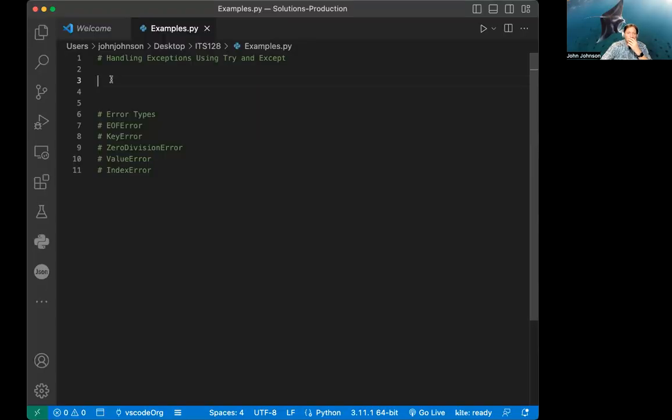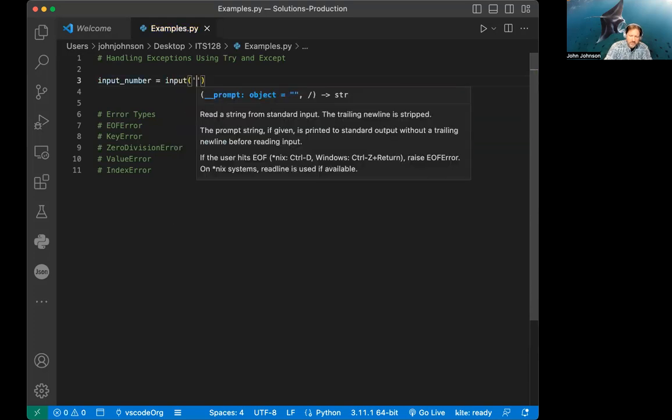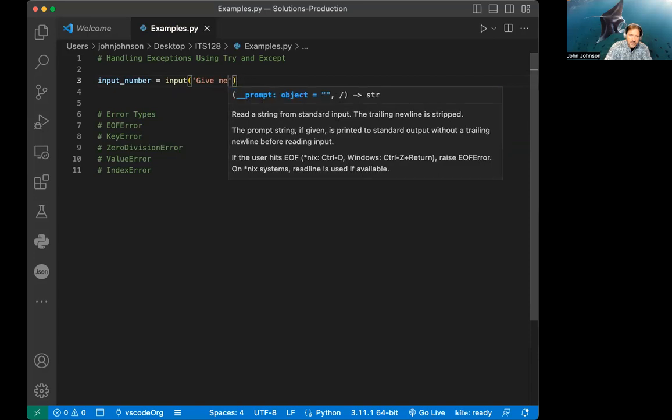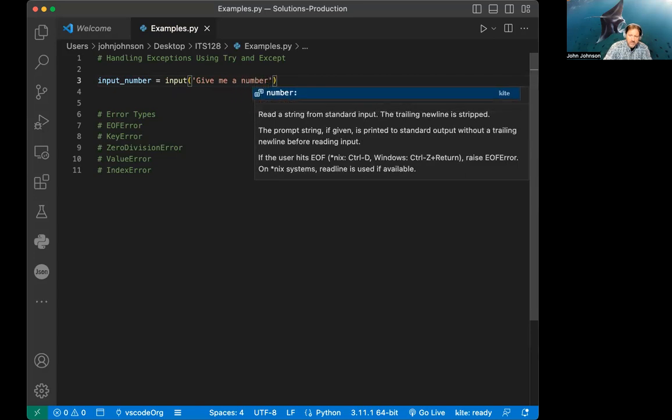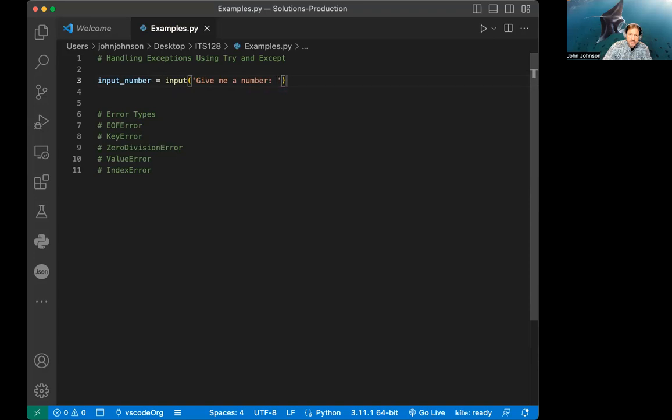Let me bring up VS Code real quick and show you what that looks like. So if we were going to give an example of that, let's say input number equals input of "give me a number", and we give them space there.